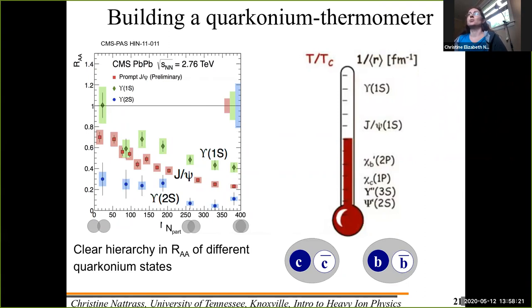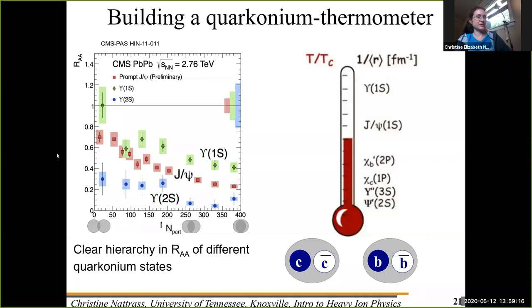These are charm, anti-charm quarks and bottom, anti-bottom quarks. And they have different melting points because the binding energy is not that high. So you look at whether each of them has melted. What you see here in this picture from the CMS collaboration is that in the most violent collisions, you have the fewest. This measure is called R_AA, which my colleague Soren calls what you get out divided by what you expect. So if R_AA is 1, that means you have exactly as many of these things as you thought you would have, or worded in this context, none of them melted.